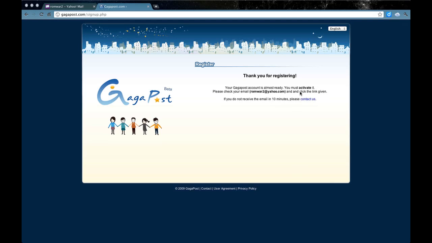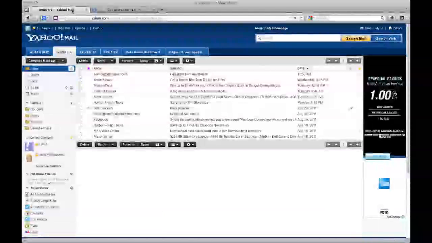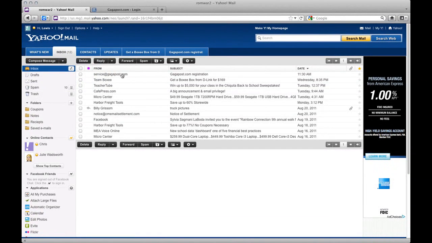It gives you about 10 minutes, it says. It really doesn't take that long. It does say that you need to activate it, and that's true. You have to do that before you go any further than this. Alright, once you get your invitation, it might take quite a while to get to it. It might take up to an hour and a half in some cases. I've heard it take as long as 24 hours.